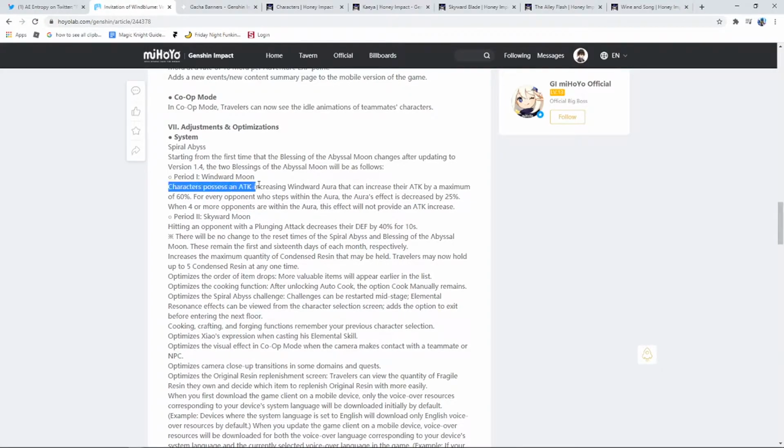Period 1 basically, characters possess an attack-increasing Windward aura that increases their attack by a maximum of 60%. For every opponent who steps in the aura, the aura's effect is decreased by 25%. And when 4 or more opponents are within the aura, this effect will not provide an attack increase. This is tailored completely towards characters like Venti and Ganyu, because the farther away you are from your opponents, the more attack you will gain, and it just works out extremely well. However, this one is a bit iffy.